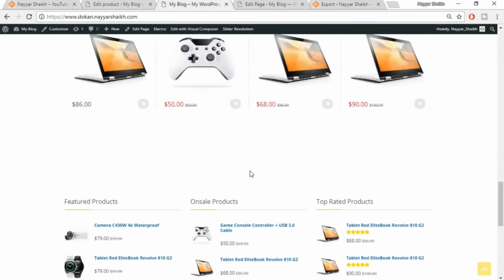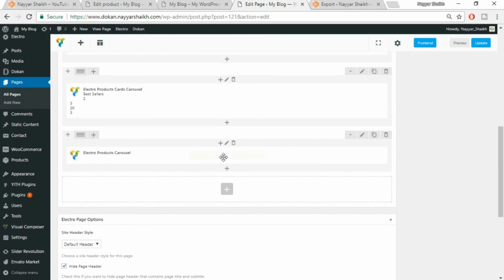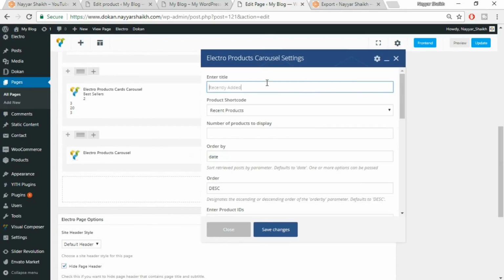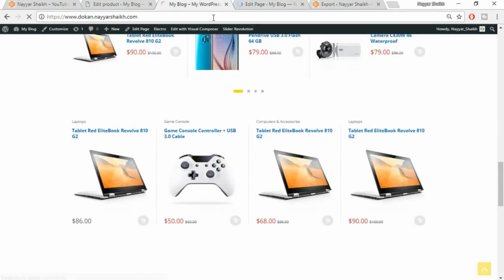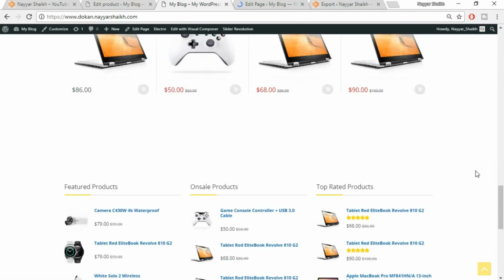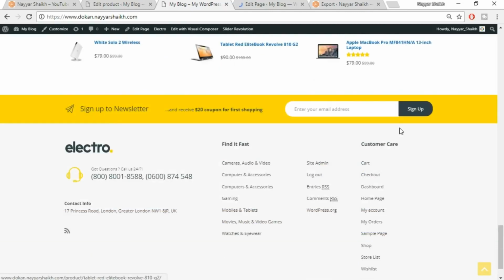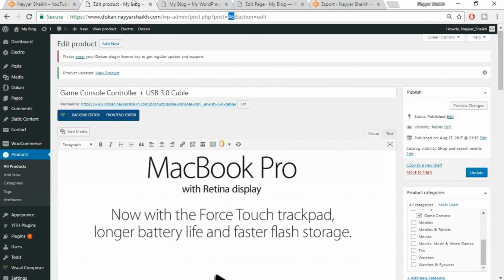Okay, we can see this, but as you can see, there is no title, nothing, so we forgot to put the title. Just copy this title. Again, come back over here, just edit this, enter title, click on save changes, click on update. Now everything will be fine. Just refresh the website. Okay, now we can see this looks awesome now, and this is already here. Okay, now we have to do some changes over here in the footer section, and we also have to remove this section.